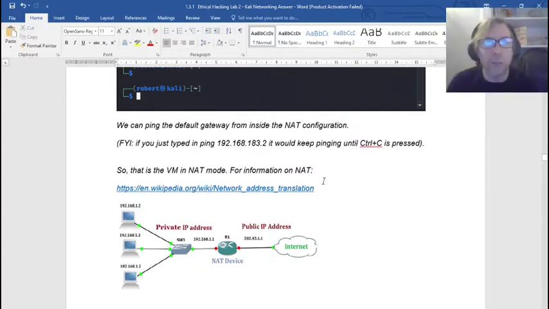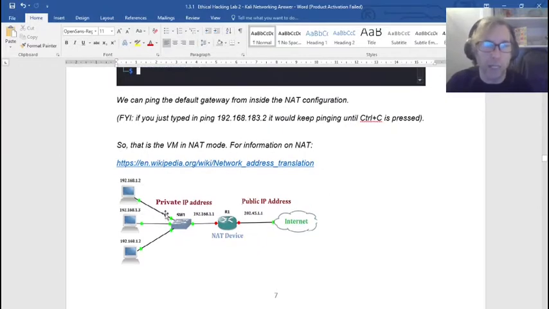If you want to learn a little bit more about NAT, feel free to have a look online. There's a Wikipedia page link there that you guys can have a look at. What it is, you've got a different address on your private network from the one you have on your public network. Network address translation hides the address that you've got here, converts it to an address that you can use there. And that gets used quite a lot. I'm sure you'll see it at different points on different courses that you do to do with networking and security.